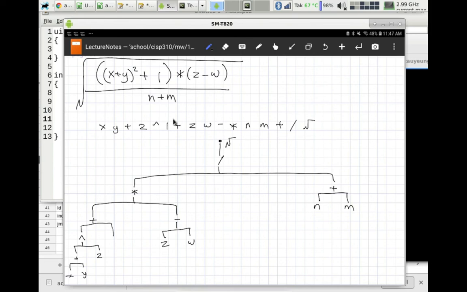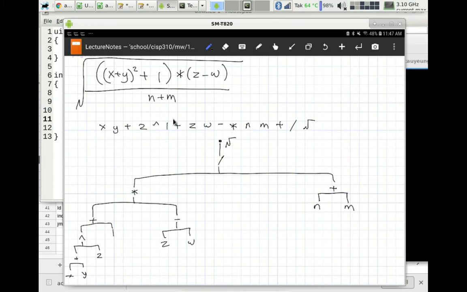But why do you think I chose postfix notation as an expression? Because it's easy. It's very easy to parse because everything is just separated by a space. So there's a split function in the spreadsheet that can take a string with certain characters as delimiters, and it'll just spit out the components. So I can easily spit out the entire array as x, y, plus, 2, to the power of, and so on. So now it's just sequentially going through this.